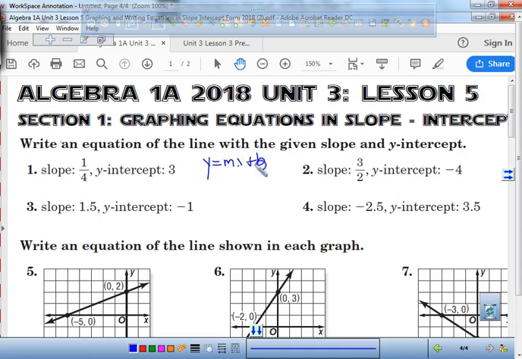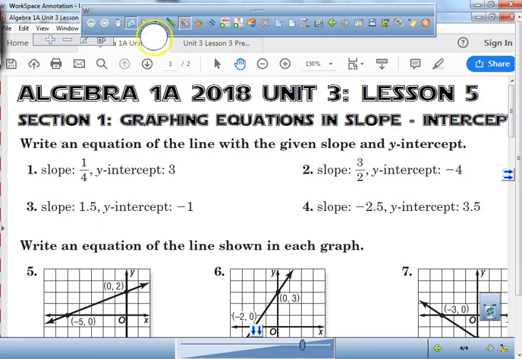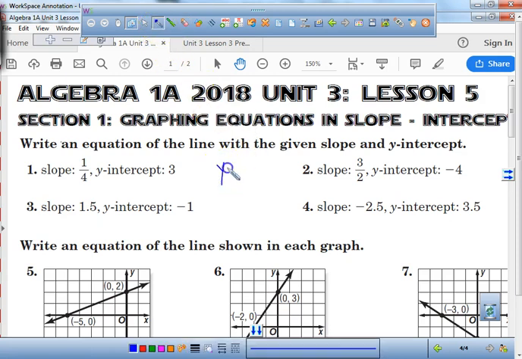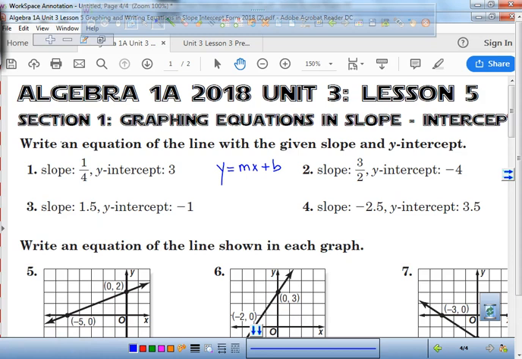Yeah, y equals mx plus b, which is slope-intercept form. Write it down. Go ahead. Try it. I'm going to pause this video right now while you guys do it. Come up with 3 answers that you think are correct. We're going to check it in a few short seconds.